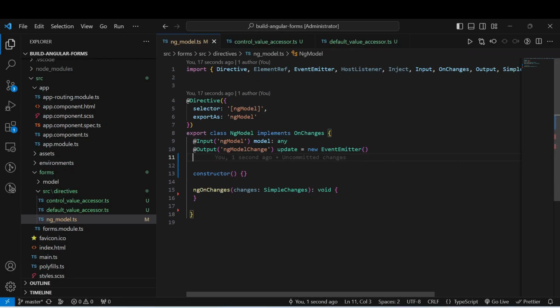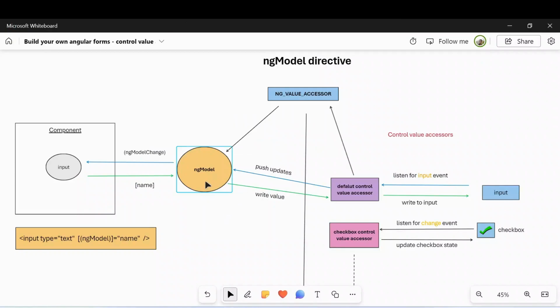Irrespective of where we apply the ngModel, whether on the input, on the select, on the multi-select, on the radio button, or on the checkbox, it should only be worried about injecting the token, and through that token it should have access to the correct type of control value accessor, which is mapped as per the selectors we have defined in the implementations of the different control value accessors.